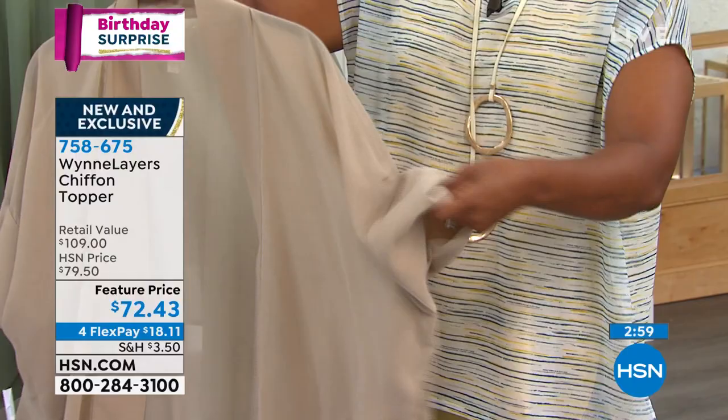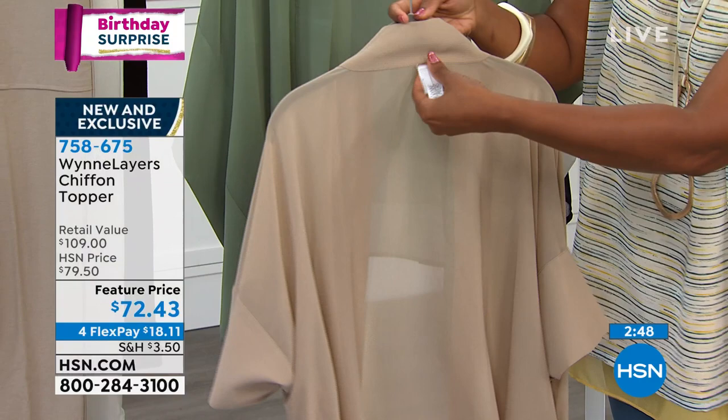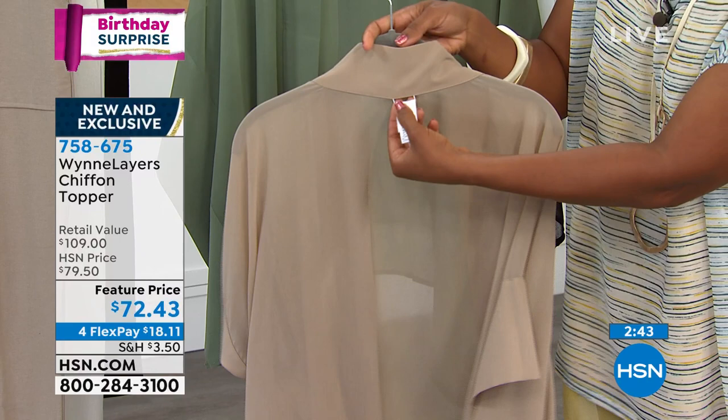Look at that. On the inside, there's not a single raw seam. There's no marrow stitching. You can't get that sleeve totally out because of the construction, but you can see. And the tags are designed for you to remove. Just nip out. You do not wear my name in your neck. Once you get it home and you know it fits, you know where you got it, you know who made it, and you know what size you are. So just cut those tags out.